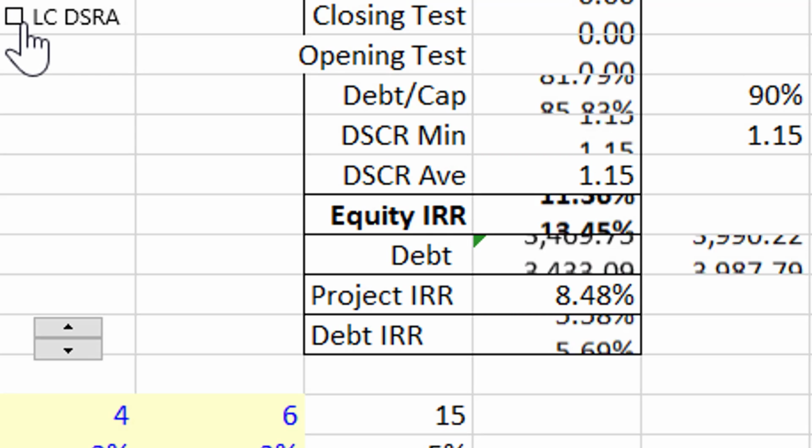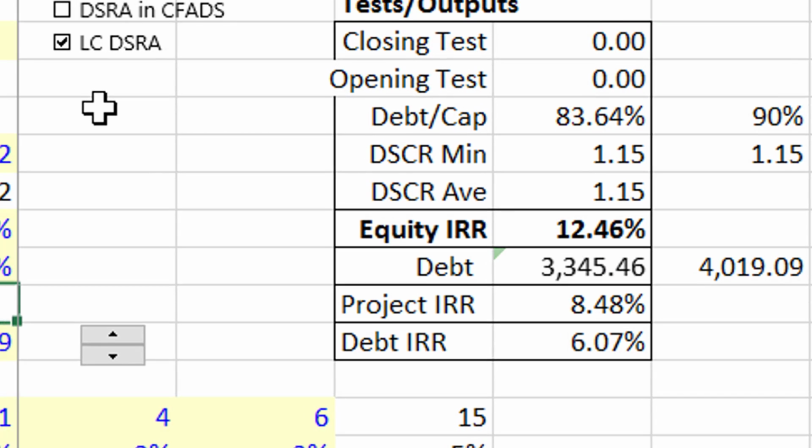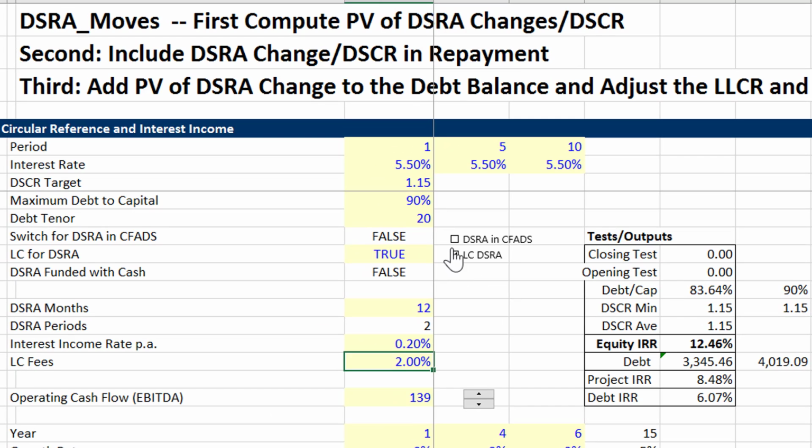This is about a 2% effect. So you can see it's a bigger number now. Of course, if we put a fee rate of 2% or something, you could see... let's put this in too. I'm kind of messing around too much. It's still helping us to have the letter of credit: 12.46, 11.88.